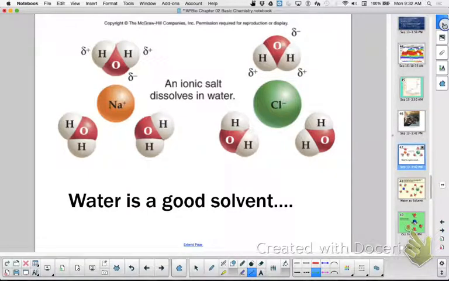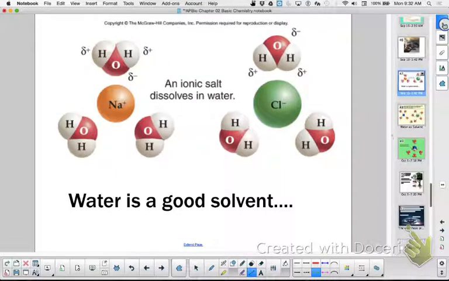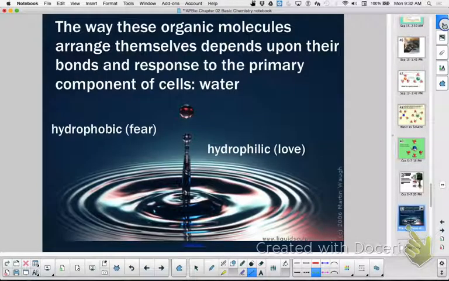Okay, number 3, solvent. There are 2 words here to learn, hydrophilic and hydrophobic. And when you talk about hydrophilic and hydrophobic, if somebody has a phobia, they are what? Scared. Hydro is referring to water. So hydrophobic, you're afraid of water. Hydrophilic, philic, you what? Love water. So that's where those words come from.